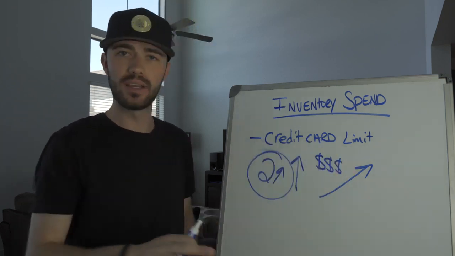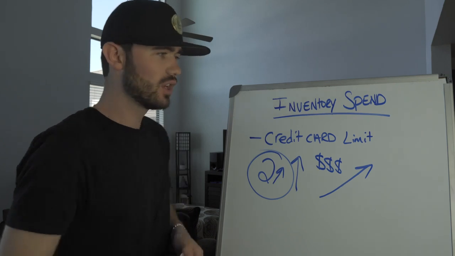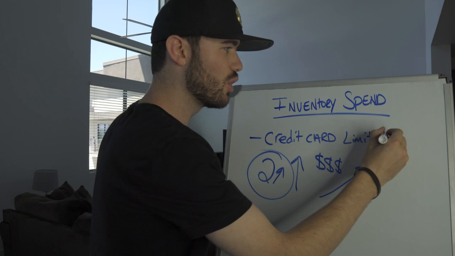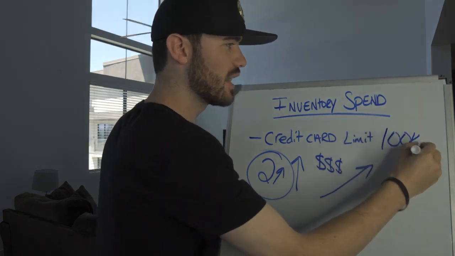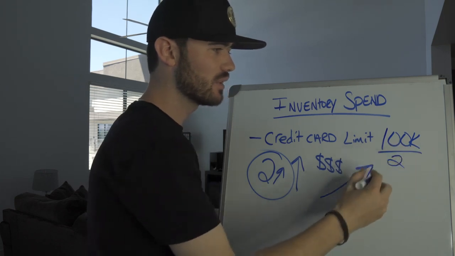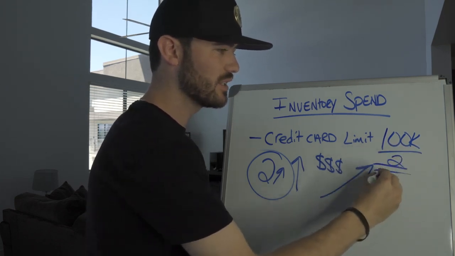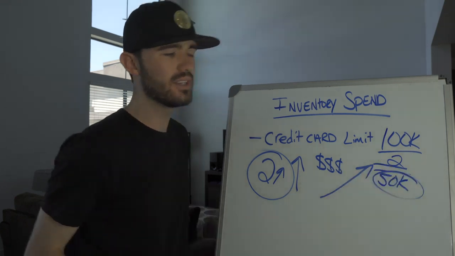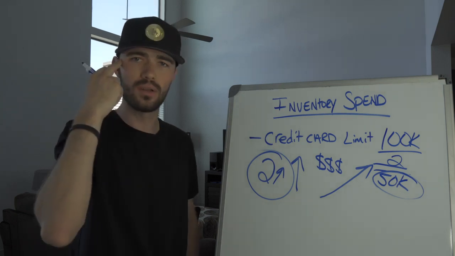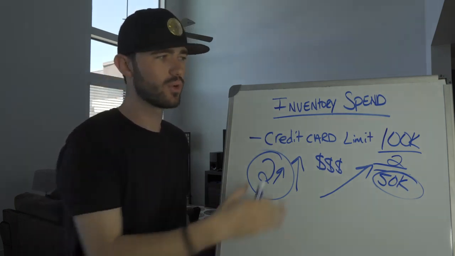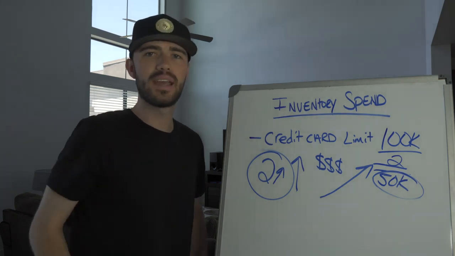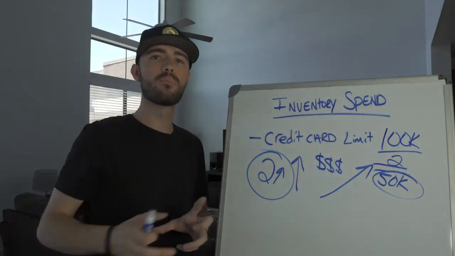Now, you're probably looking, Patrick, I need a number. So think about a goal. What is your goal for a store? Some might say, well, the goal of my store is 100K per month. That's great. Divide this number by 2. What are you left with? 50K. That's your ideal credit limit. What you want to do is think of your goal, divide the number by 2, of course, the goal is monthly. That is what credit card limit you should have. That can come in the form of 1 or multiple.